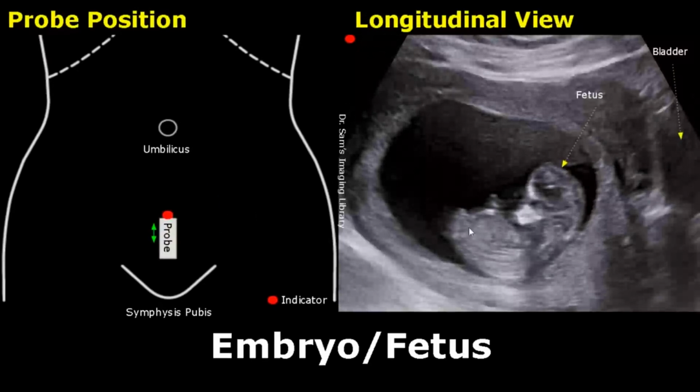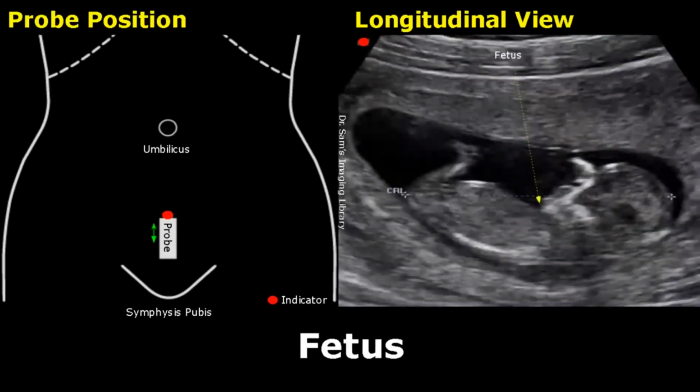As the pregnancy progresses, you will start to see the amniotic sac with the fetus in it. You can measure the CRL. The uterus is much bigger in size. This is the bladder over here. Fetal head and limbs will be seen well by the end of first trimester, that is at 13 weeks. By keeping the probe in this manner, we will get an image like this.